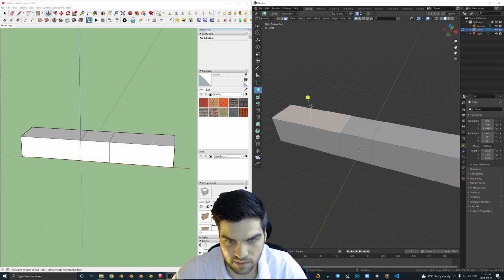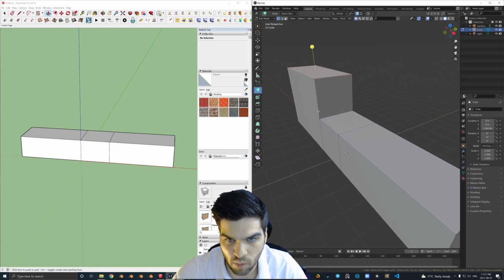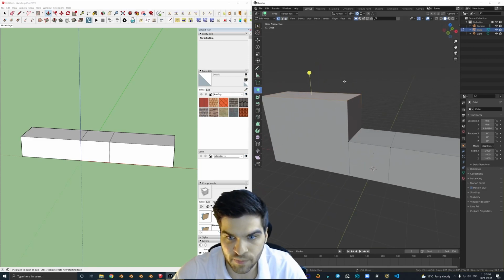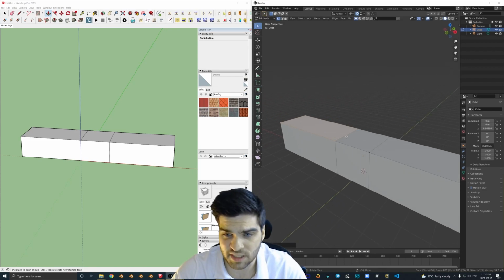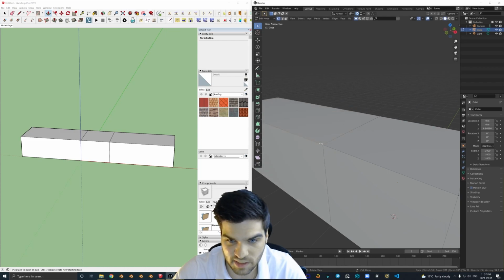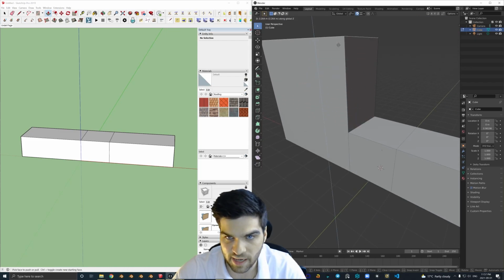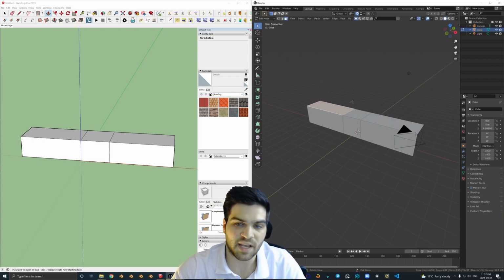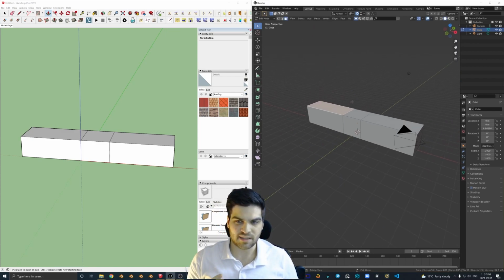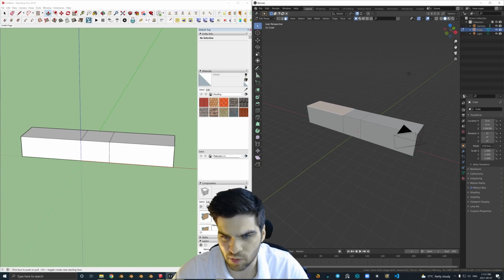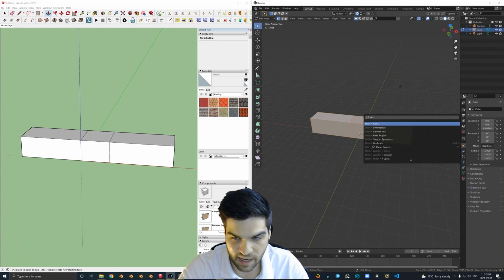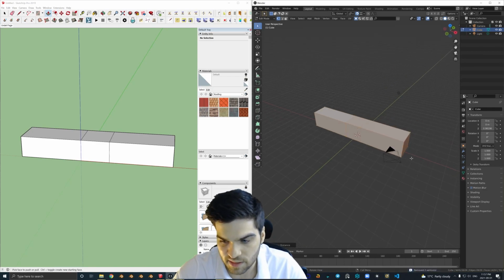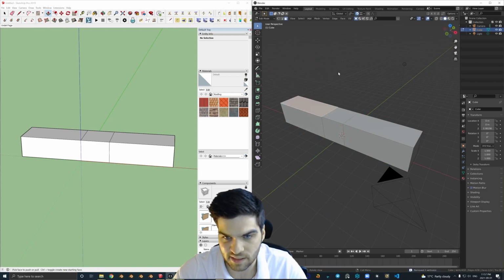And hopefully this isn't over the head of some people that are watching this for the first time, because it can be a little bit weird. Once you extrude this down, if I bring this down again, those vertices are actually still separated. So if I click one of them and drag it up, you can see it's like that. And so now I can hit G Z again and it's separated. It's just those vertices, I think, that really change all of this up. That's kind of why things can seem a little bit weird inside of Blender at first, because these vertices are not in SketchUp. If I want to merge them again, I just hit A, F3, merge by distance. And now it says at the bottom, remove 2 vertices. I can go back to this and then it does that.